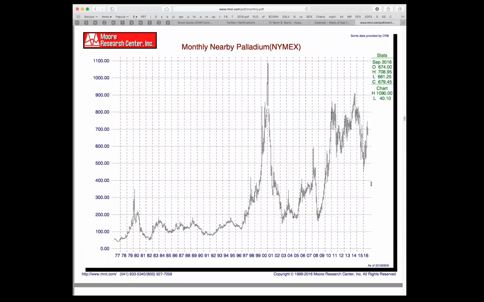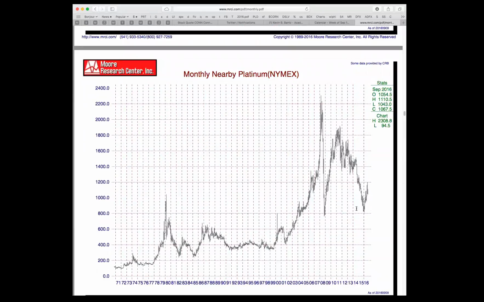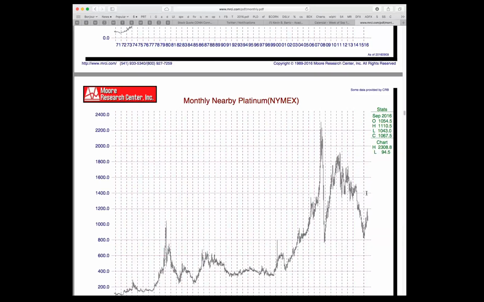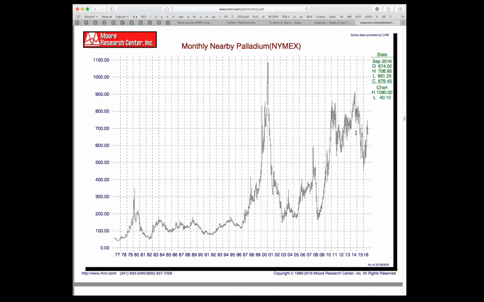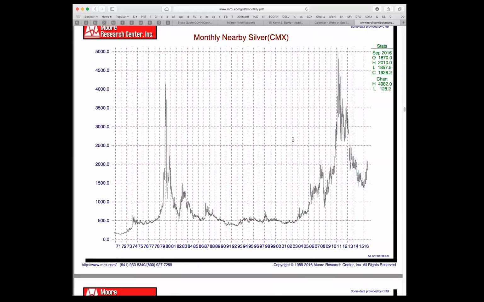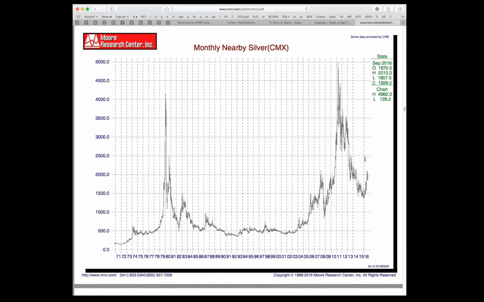Palladium back down to here, 400 or less. Platinum, the same thing. Once it goes through here, back down to $400 from 1,200. Upper end at 14. It's one of those $200 up, or 2, 4, 6, 8, or $1,000 down. Same thing here. $50 to $100 up, or $600 down. Okay, platinum. Silver, same thing. $5 up. $5, $10, $12 down. Silver.